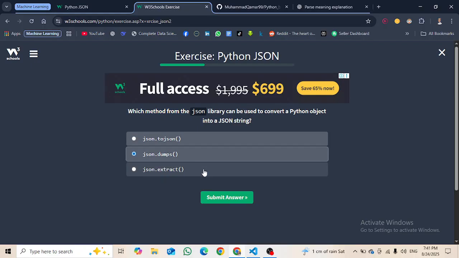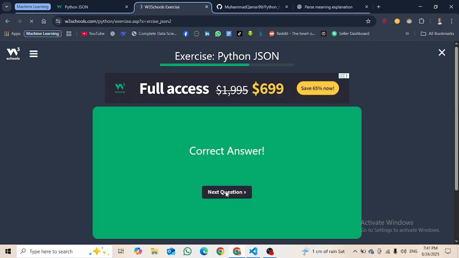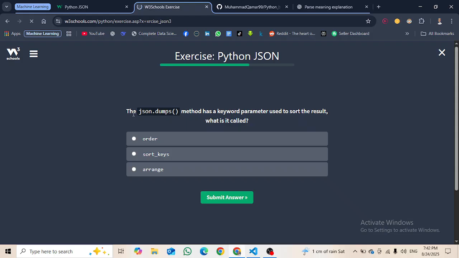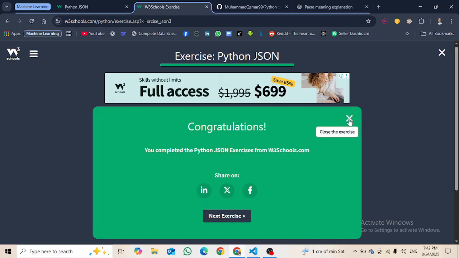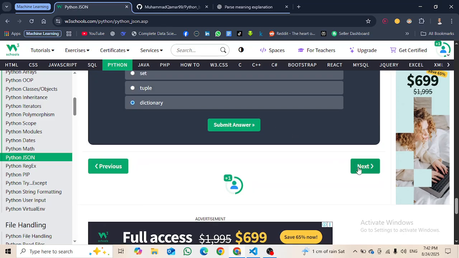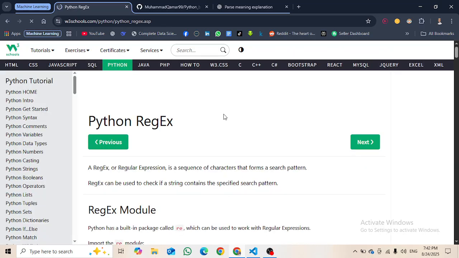We can use json.dumps. Next, the json.dumps method has a keyword parameter used to sort the result, which is called sort_keys. Submit our answer. Instead of the next exercise, just close this exercise and click on the next module.